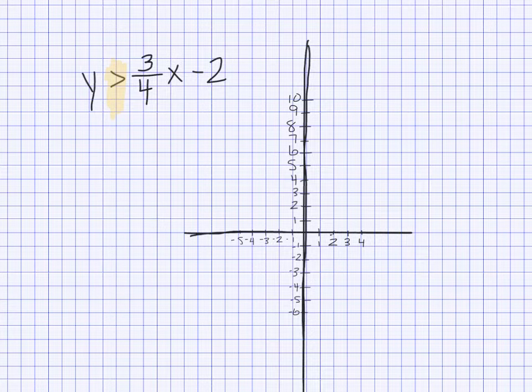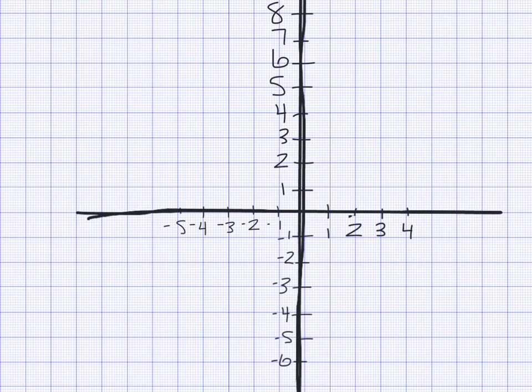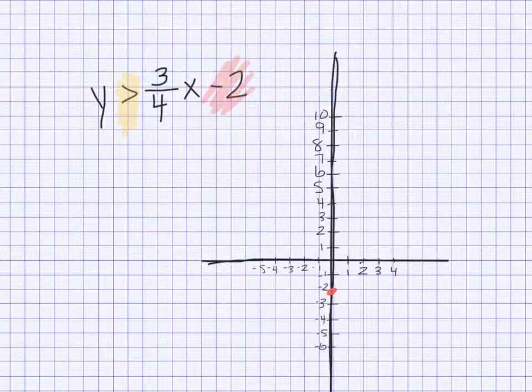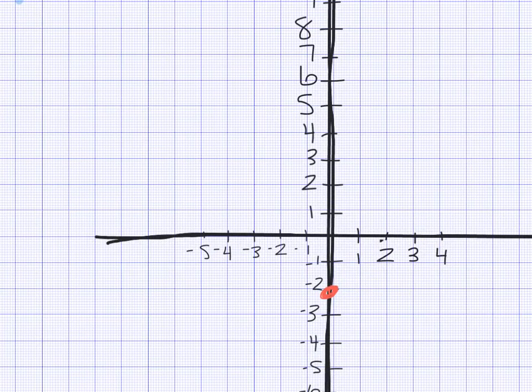So remember, to graph a line, you look at your y-intercept. Mine's -2, so I start at -2. And then you use your slope, and my slope is 3/4. And remember, it's rise over run, so I'm going to rise up 3 points. So 1, 2, 3. And now that we are at 1, you need to go over 4: 1, 2, 3, 4. So here's where your next point will be.